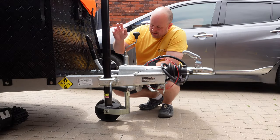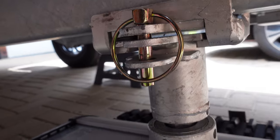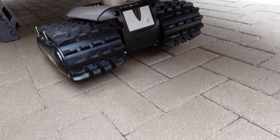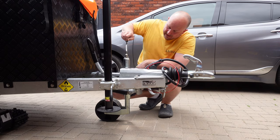Okay, so the trolley is attached. Just need to lower the jockey wheel down now, so the tracks are firmly down.